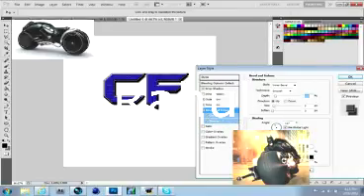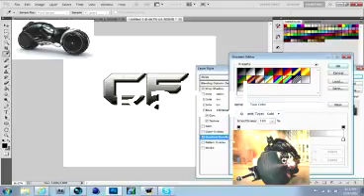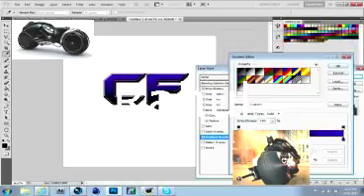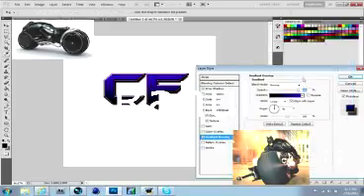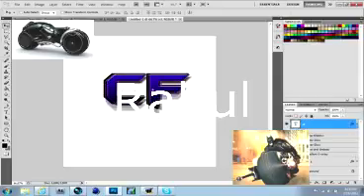You can download texture packs and stuff. That's about what I would like to do. You can make it silver. Gradient overlay, that's pretty important. Let's go to gradient overlay, click gradient, change the first color to, let's just keep that black, and then change this to blue. Click on the far right, go to color, change that to blue, makes that look really cool. Click OK. Click stroke, you don't have to do that, it kind of makes the white lines go away, I guess. Your choice. Click OK, so those are basic cool effects.